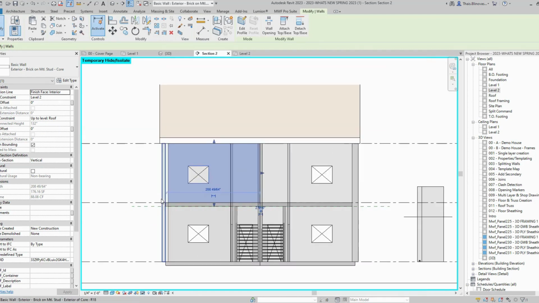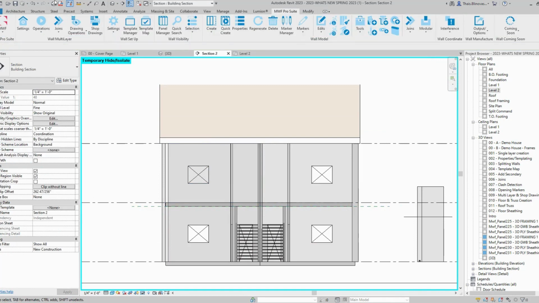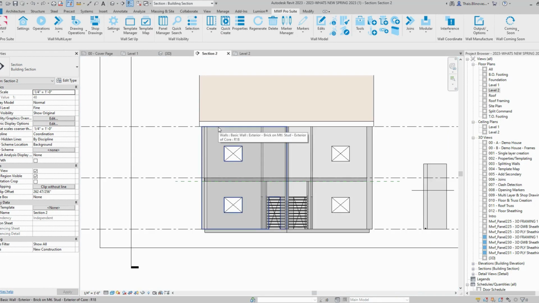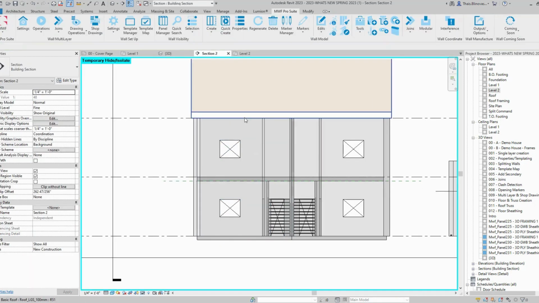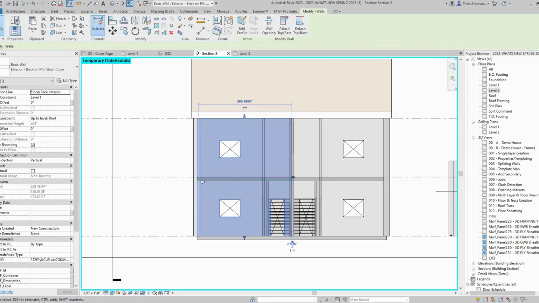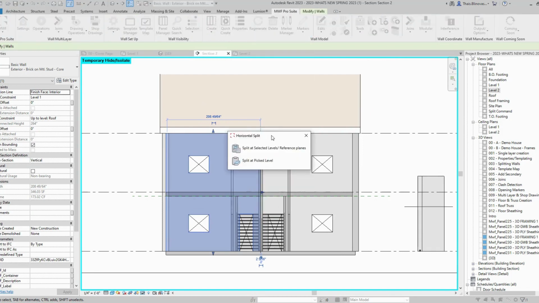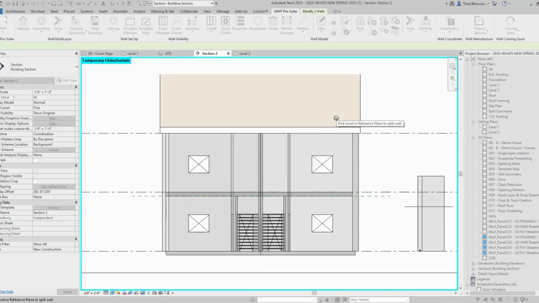The other thing that we could do is use again the reference plane. So if I do a Control Z here, if I go back, well, let me hide again the exterior portion, and I'm selecting the core. And then again, if I go back to markers, split horizontal split, now I'm going to use the second one, which is split at a picked level. So that will not prompt that table to show up. I'm not going to see all of my available levels and reference planes. I will be able to physically select one of them, and then it will automatically split.